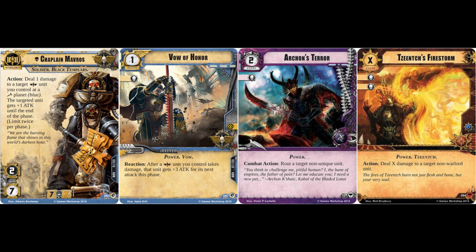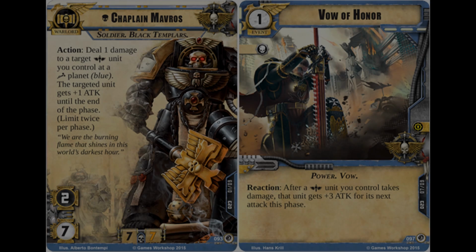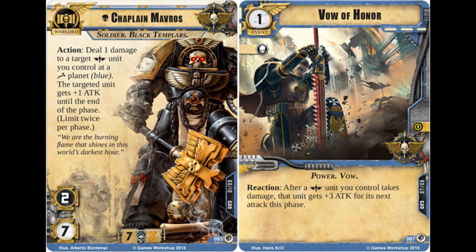And of course, the very same can be said of your activating Chaplain Mavros' planet-dependent ability. Between obtaining the benefit and actually getting to attack, your units are, regrettably, left entirely vulnerable. So, certainly a lot of upside, but not without at least some vulnerability.